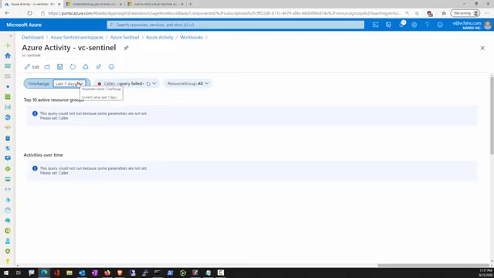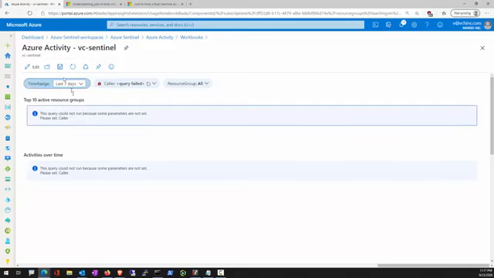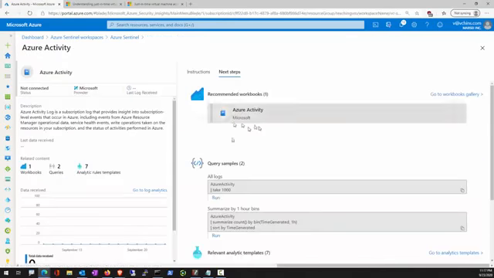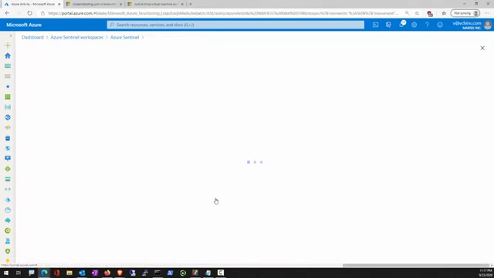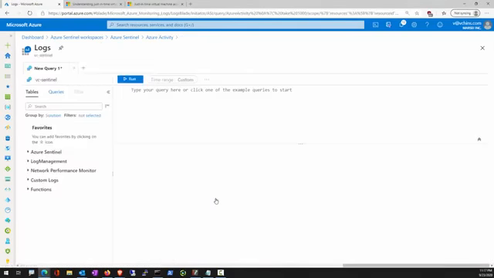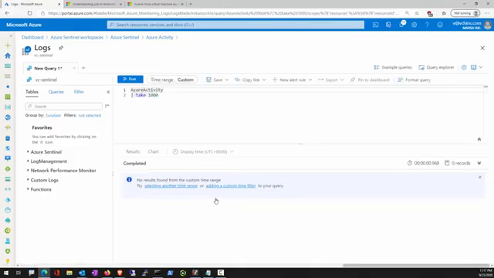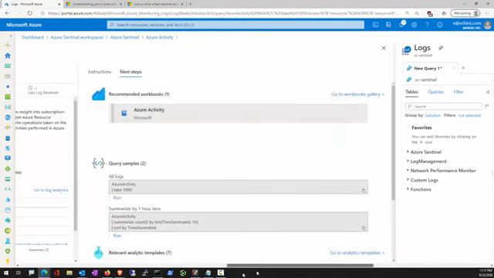Once the data is in, then you'll be able to see these workbooks and charts related to Azure activities. As long as this query returns nothing, that means the data hasn't quite come in yet.